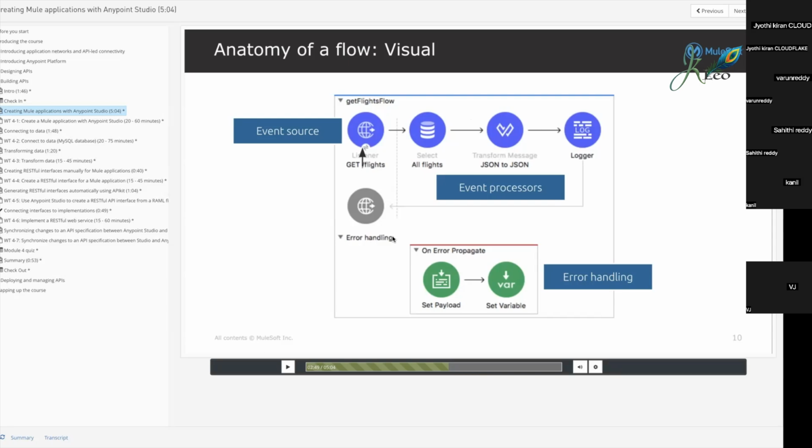In error handling, you have two types in Mule 4. Mule 3 has different error handling, but since the latest version is Mule 4, we'll be discussing Mule 4 error handling. Mule 4 has two ways of handling errors: on error propagate and on error continue.